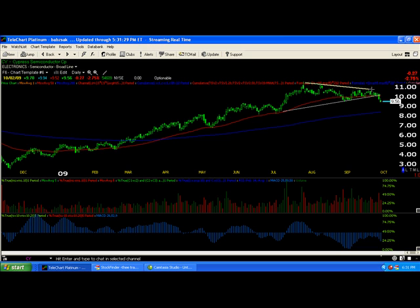Considering what MACD looks like and some other things, I think that this is probably a breakdown to the downside. So you may get a chance to buy it or short sell it at 10, and then we'll probably see again some support over here at the 200-day moving average in blue around $8. So 20%, maybe it bounces a little bit. Once it breaks this 200-day moving average, then we can see some real downside movement in Cypress Semiconductor. MACD looks good as far as a short sell, and again we get this red volume over here that's picking up, so that's good for Cypress Semiconductor on a short sell.